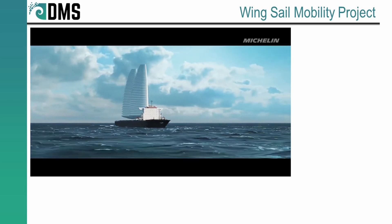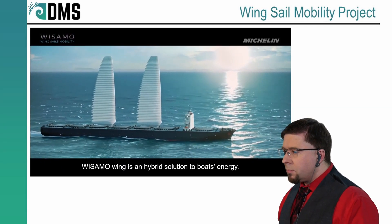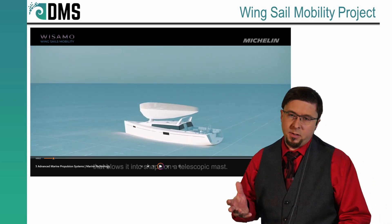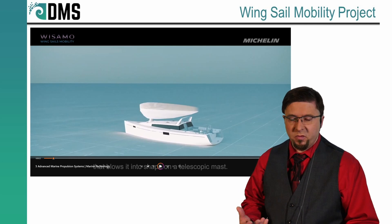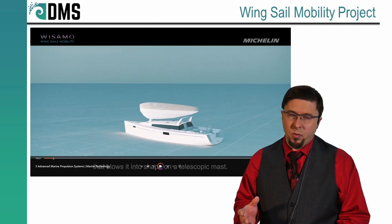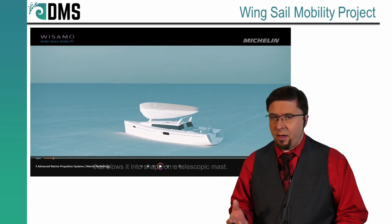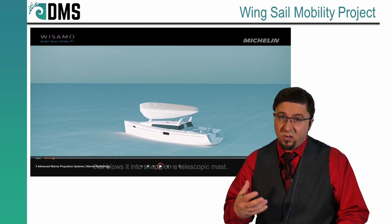First runner up, we have wind-assisted propulsion. Wind-assisted propulsion is a concept that's been going around quite a bit recently, in the last few years. We're really trying to reduce fossil fuel emissions from our vessels. It's very important to understand this is wind-assisted. We do not want to go back to the days of pure sail propulsion, because that introduces a very large lack of control and a very large dependence upon wind conditions, which are not always reliable. With the size of the vessels that we have, it's too much of a risk to just hope that the wind will happen. We need to always ensure that there is an engine in there to give us power and control when we need it.